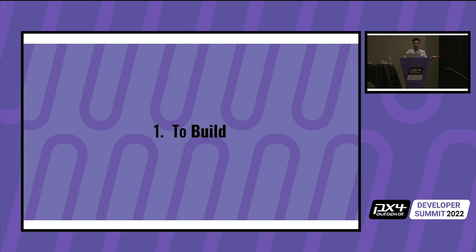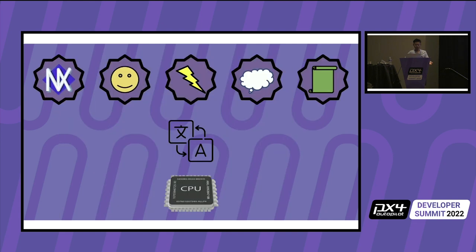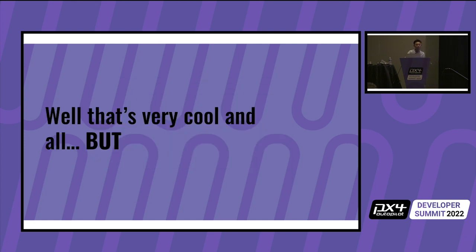The first, dumb answer is to build, because you need to build to put it in this black thing. You literally got to build the software. It's like a translator turning all these massive concepts into the chip's language so that it can actually run. But there's also a very powerful aspect of the development environment, which is to simulate. In a simulation environment, you can have a fake vehicle that simulates air and wind coming in, and you can simulate different vehicles, VTOLs, rovers. It's a powerful environment to test your vehicle on. But why do you need this simulation environment?